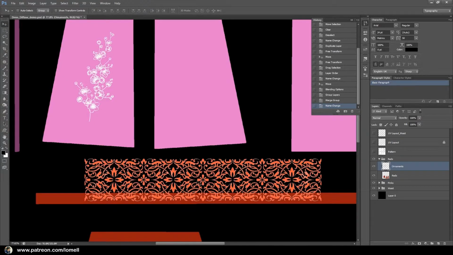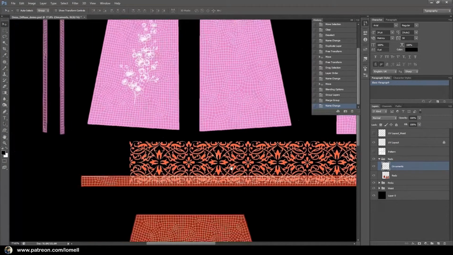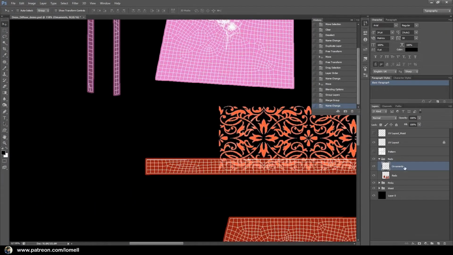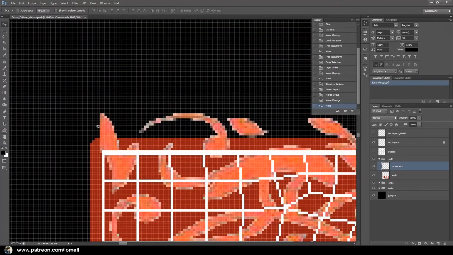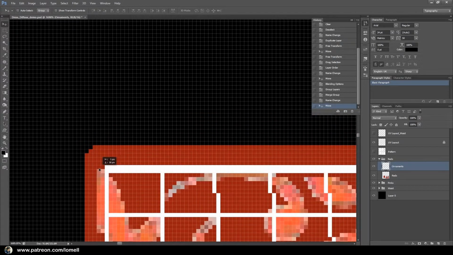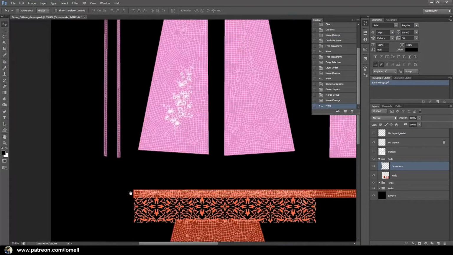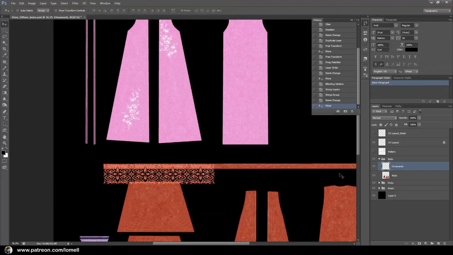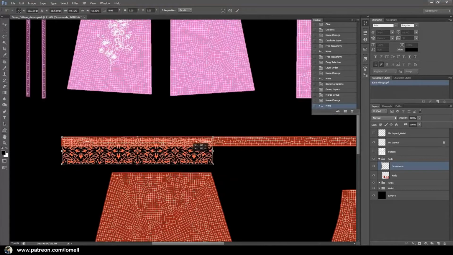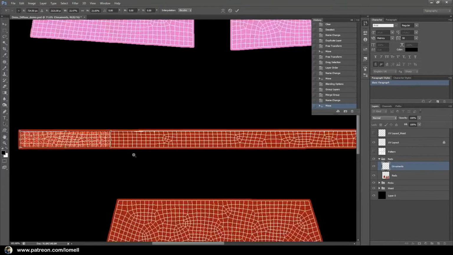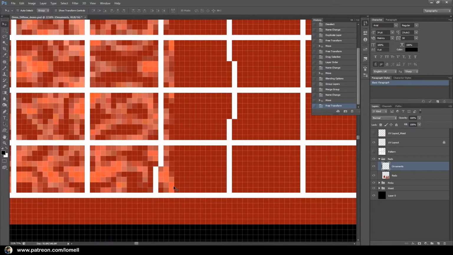Okay, and open the UV layout, and I'm gonna move this layer just at the corner of this UV layout. Okay, so this corner should be exact at this corner. Okay, and now let's press Ctrl T on our keyboard to transform this and scale it down. Hold the shift key and drag over this corner. Okay, and press enter if you are done.